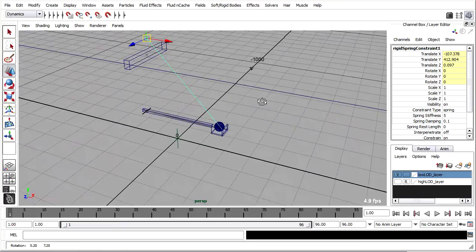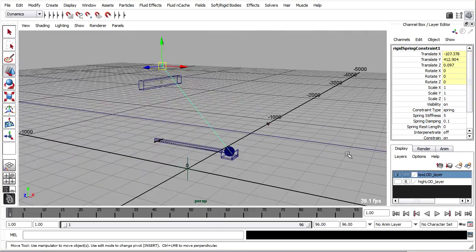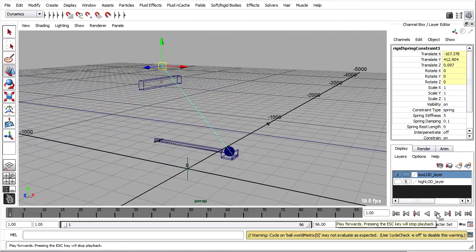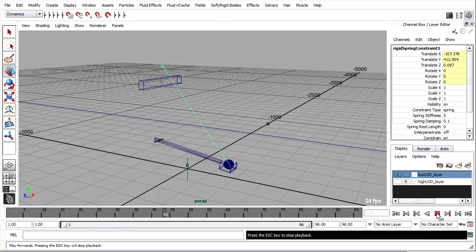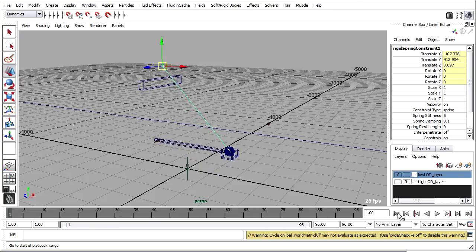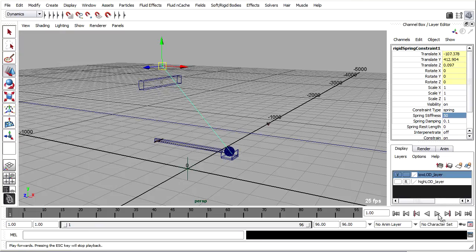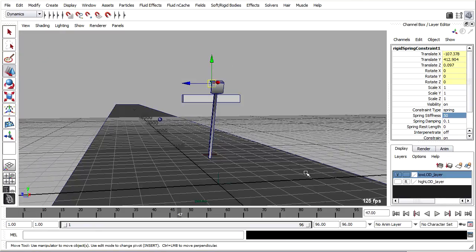So going back to my perspective view, I'm ready to test this, rewind and press play. Well, my spring isn't strong enough to overcome the force of gravity. Remember that the gravity magnitude is way up at 980. The spring stiffness over here is the magnitude of the constraint. So let me change this to a value of, let's say, 50. And play my simulation. And it does work, but it's not throwing the projectile far enough. This is supposed to be a range weapon, so it's not going terribly far.